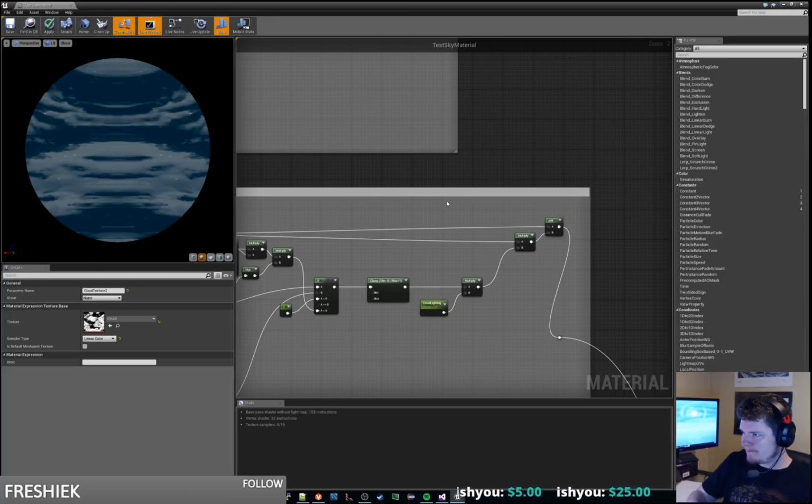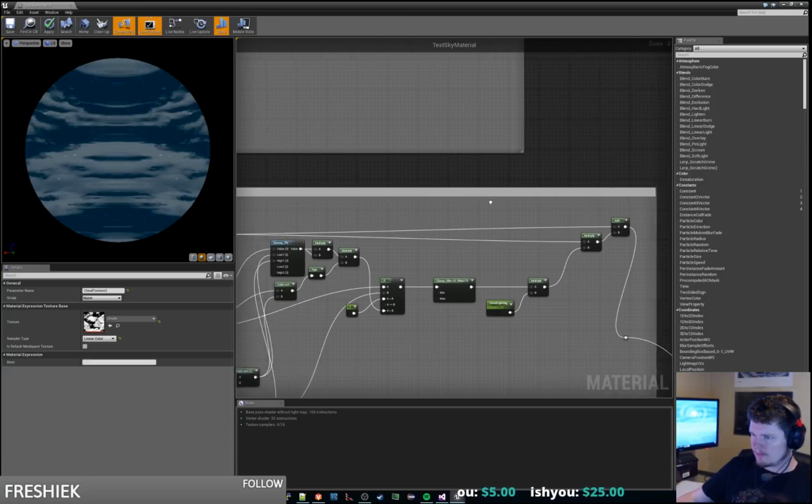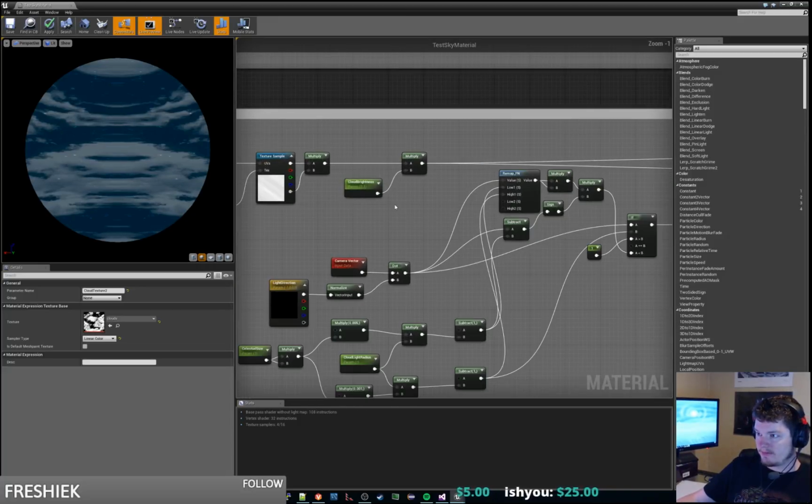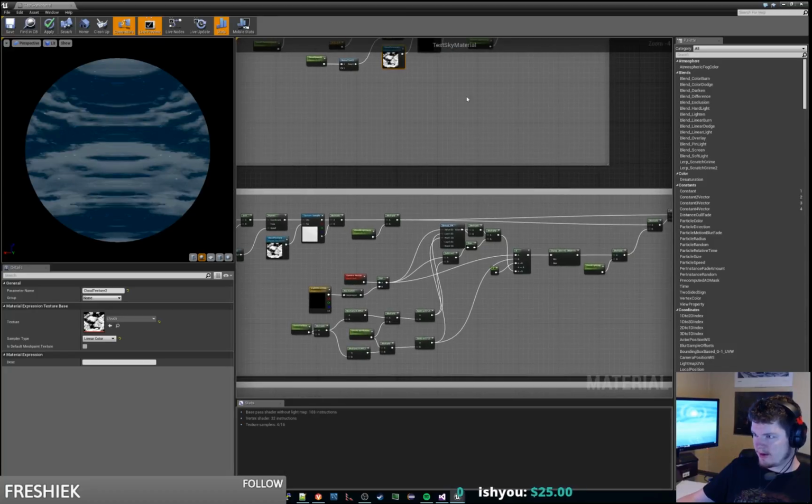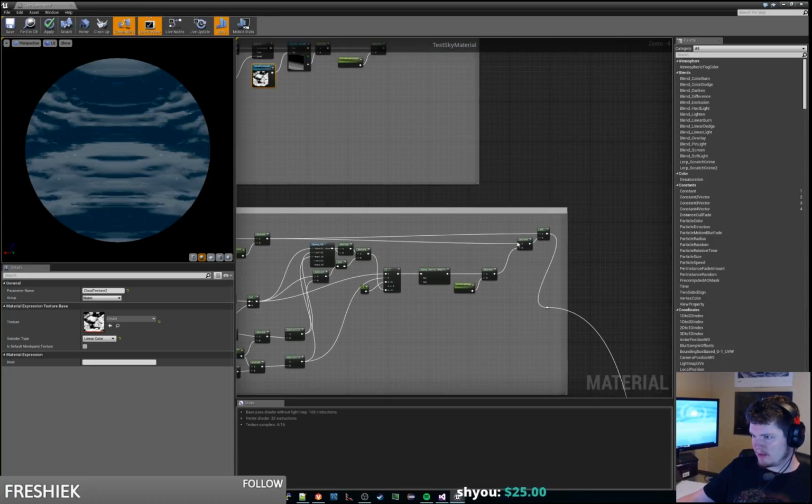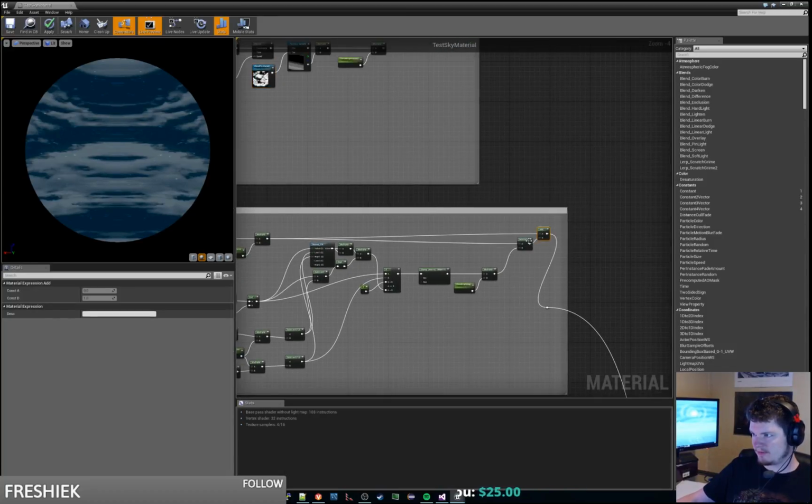Alright, so we have the cloud brightness, so we've got that, and then we basically want to take this and multiply and add itself together again.